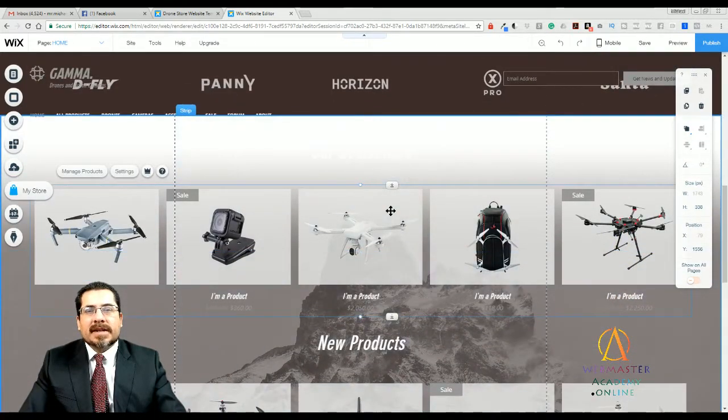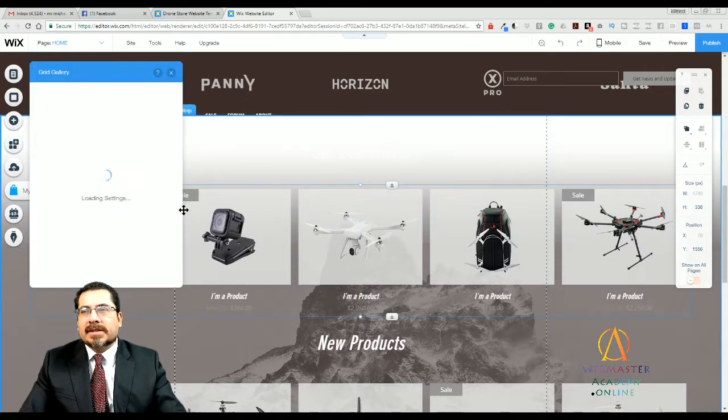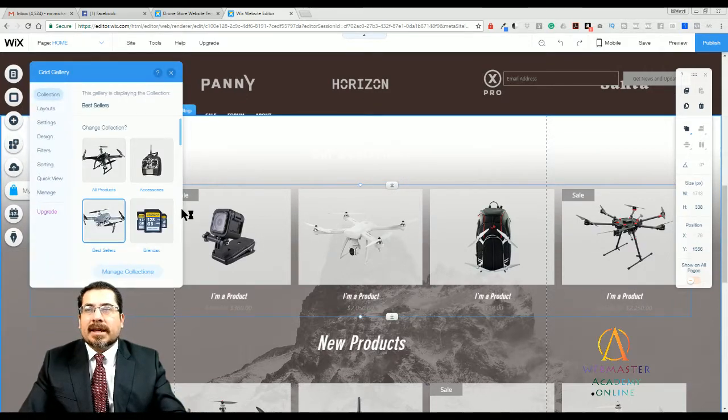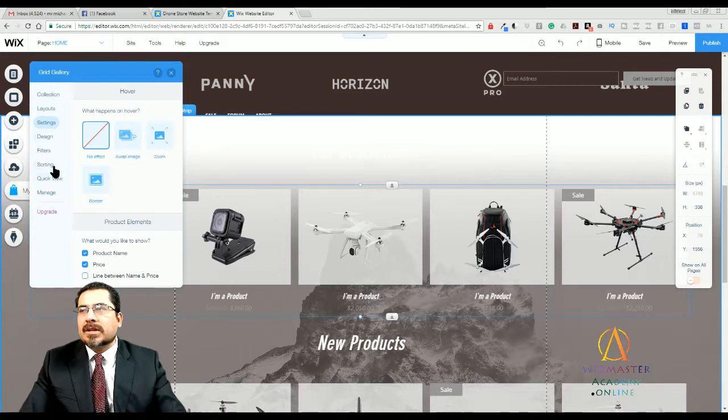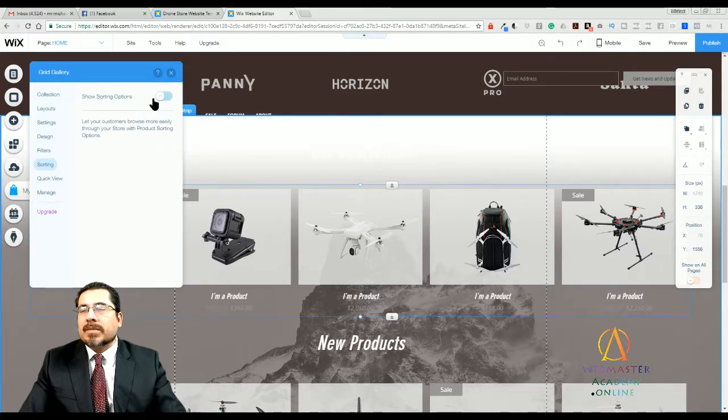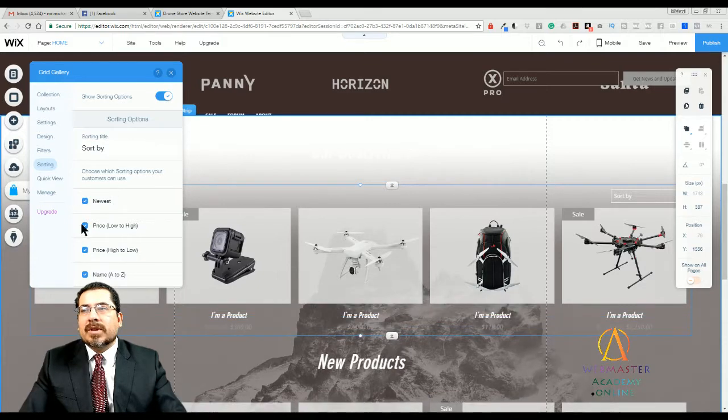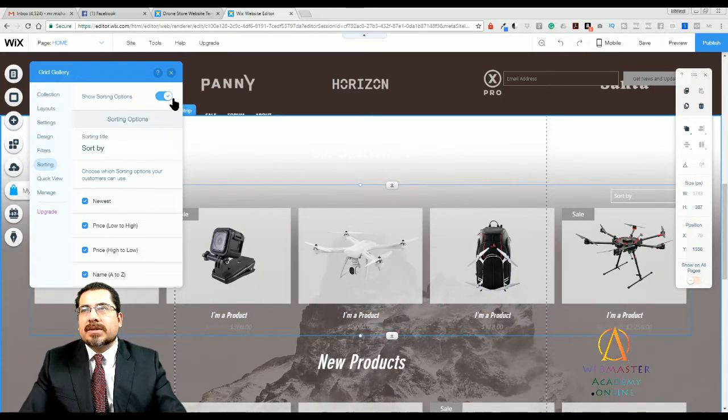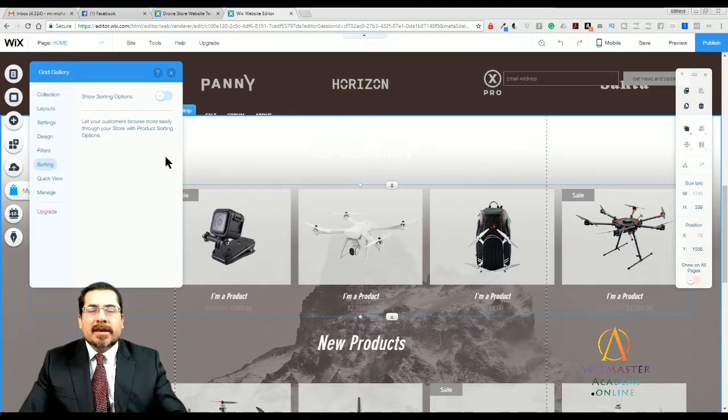This item right here is actually a grid gallery. And what's nice about this is I can go into settings, and this is done on the back end. Once you build out your products, you could build these galleries. And all I need to do is change, instead of best sellers, I can just change it. I can change it to the sorting. I could add a sorting option if they want to sort from newest to price high to low. By the way, this is all made possible through the new Wix code that they've built in here for you.